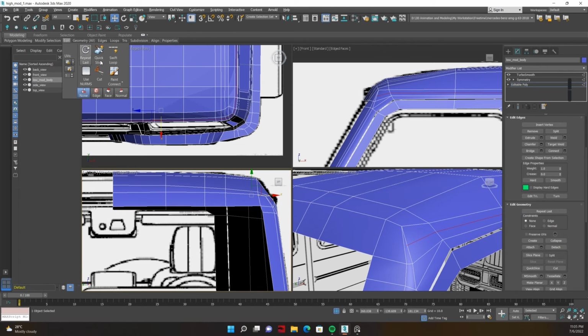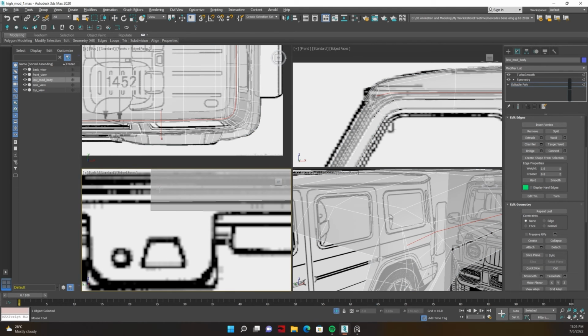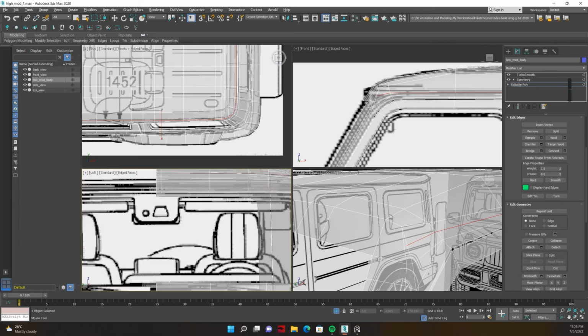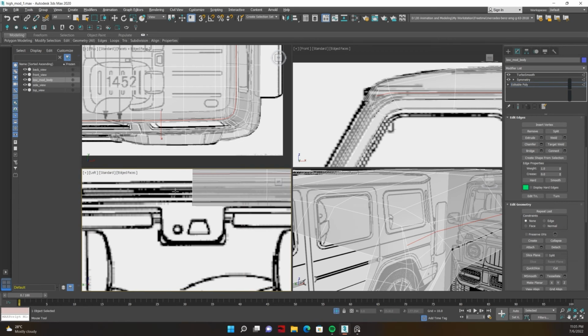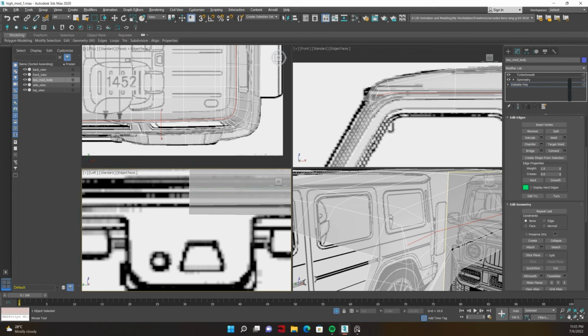I need to have a set of edges from here also, right before the center of these two lines.